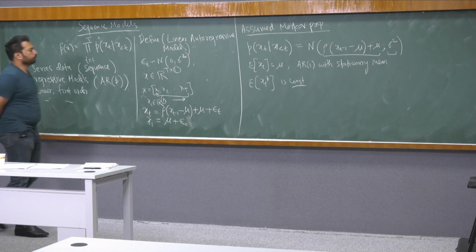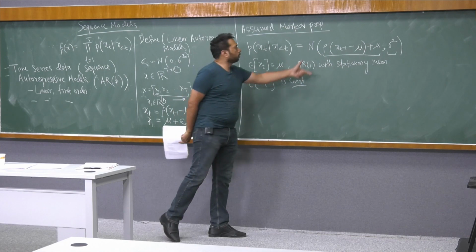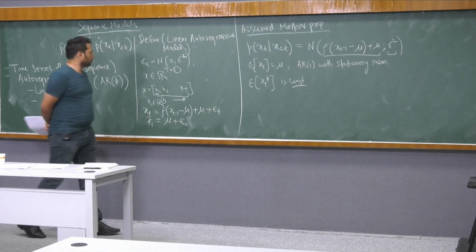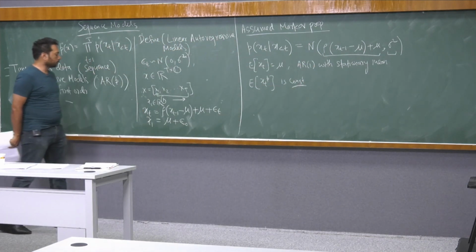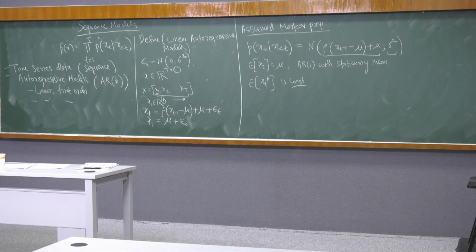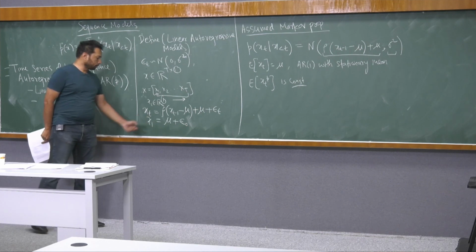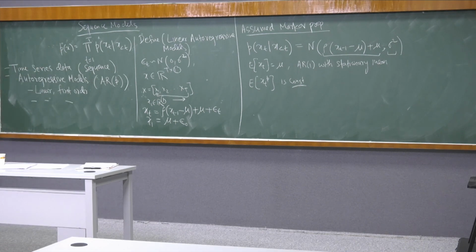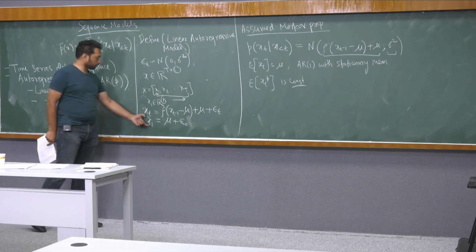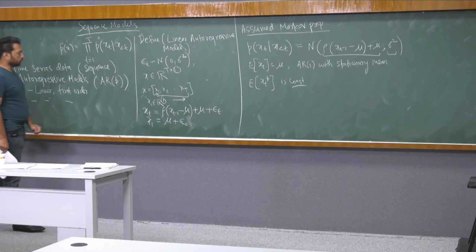One possibility is that, as usual, we estimate the mean given the samples we have. So let us say in this case the samples we have are x1, x2, dot dot dot, xT, and so on. Then let us say x1 has mean mu. Okay, but we don't know what exactly that is because we don't know the distribution of x1. We know x1, but we don't know the distribution of x1. So hence we don't know mu.